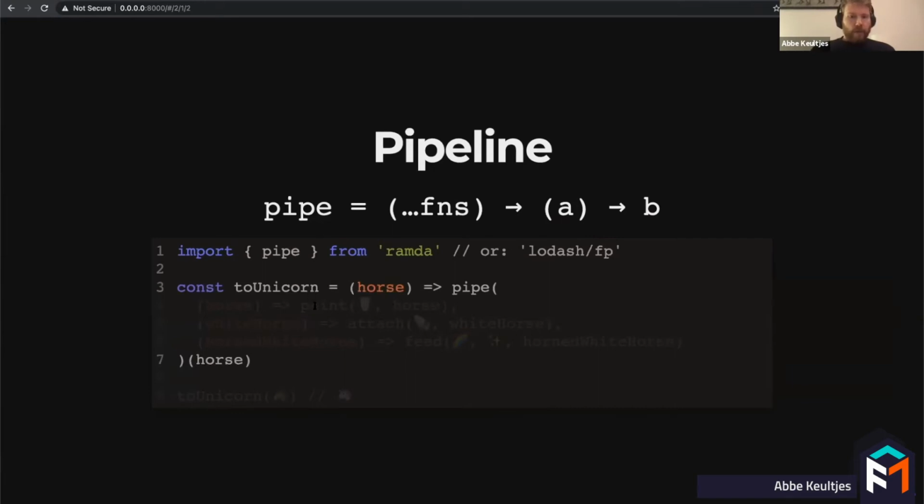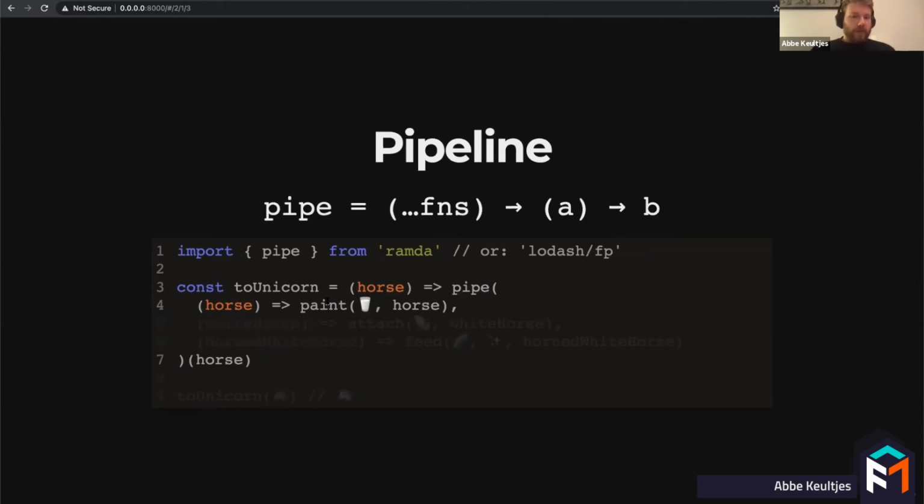So here we're going to use the same function. We're going to make a unicorn from a horse. So we have the same function as before. It takes a horse, and then inside the function we call pipe. We're going to pass it a couple of functions we'll see soon, and we are immediately passing horse as the input to pipe. Each function we supply to pipe takes two parameters, in this case the paint and the thing we want to paint.